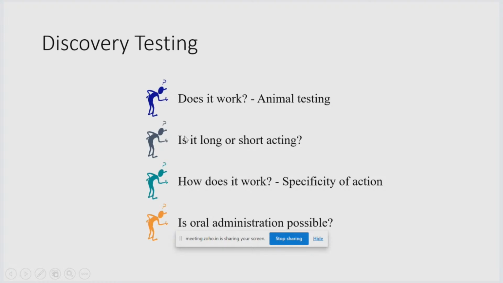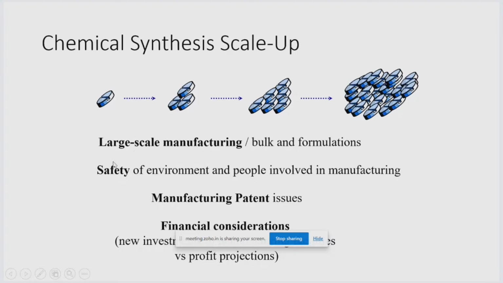Once they have screened out a few molecules, like out of 10,000 maybe 2,000 or maybe 5,000, they also see if the molecule is promising, if it seems good. Then they also try to understand whether large scale manufacturing is possible. These are the questions they try to answer before they start clinical trials, before they start their research on humans.